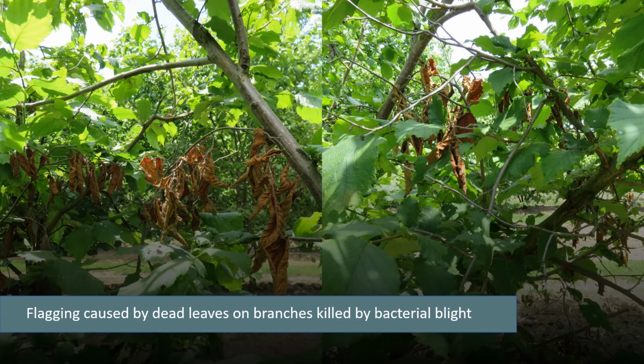As with eastern filbert blight, when a bacterial blight canker girdles and kills a branch, the dead leaves may remain attached, and this is what we call flagging, the presence of the disease. So in the summer, when you're out scouting and you see an obviously dead branch sticking out amongst a healthy tree, you will want to get closer to that tree, follow it to the base of the symptoms, and look for cankers.